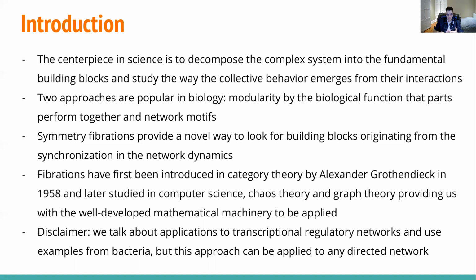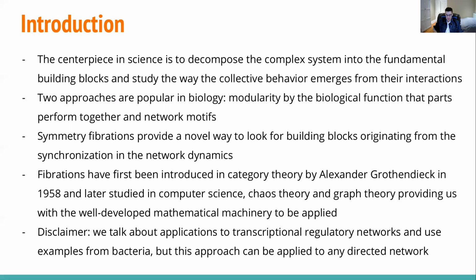Fibrations in general were initially introduced in category theory by the greatest mathematician of the 20th century, Alexander Grothendieck, in the late 1950s. They were later studied in computer science, chaos theory, graph theory, control theory, and all over math and computer science, providing us with really well-developed mathematical machinery to work with, so it can be really applied widely to these biological networks.